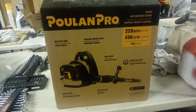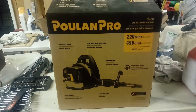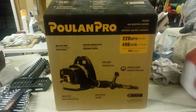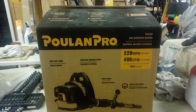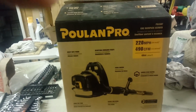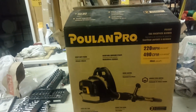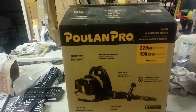Hey guys, today we're going to do an unboxing of the Poulan backpack leaf blower. This one is 220 miles per hour, 490 cubic feet a minute. It normally sells at Lowe's for about $221. This is the second highest model they sell. They have another one by Husqvarna, which is $299.